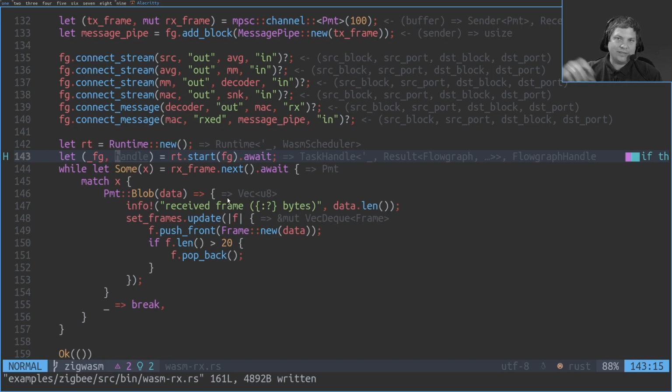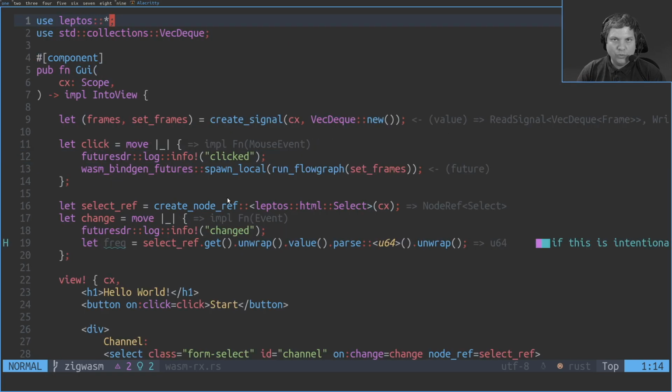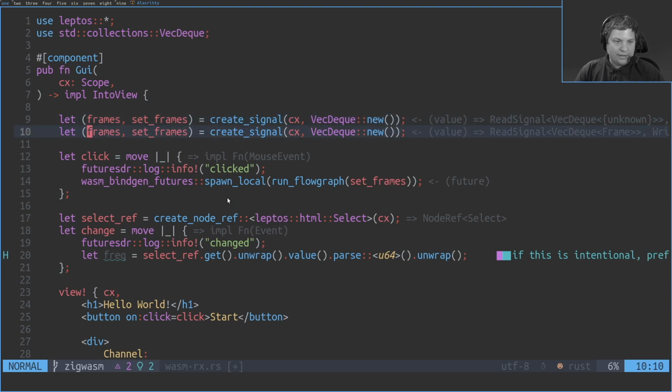If you are on the outside, basically the same thing you can do with a handle, you can also do through the REST API. But obviously, if you run in the browser, we don't spawn a web server with the REST API. Doesn't make any sense. In this case, we just have a handle, and now we have to pass the handle to our GUI. And then once our GUI has access to the handle, it can always use the handle and update stuff through the handle. So we make another signal, so we can get handle and set handle.